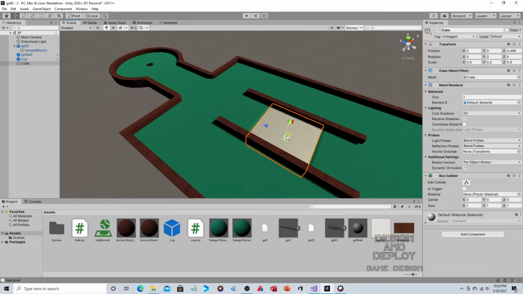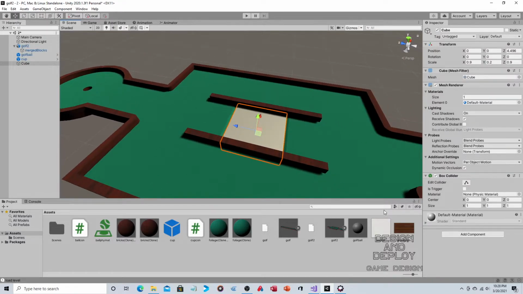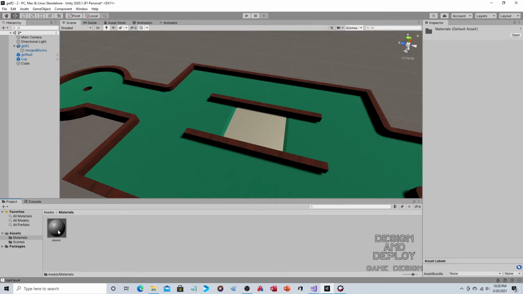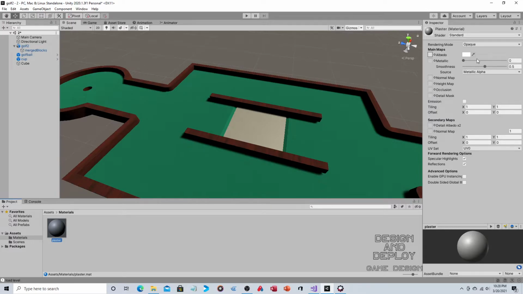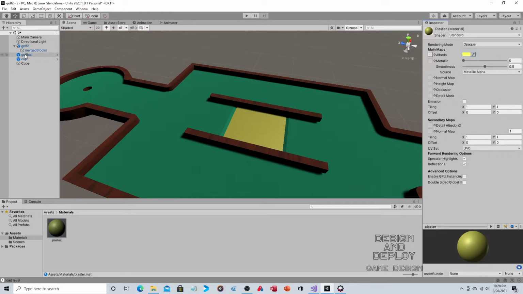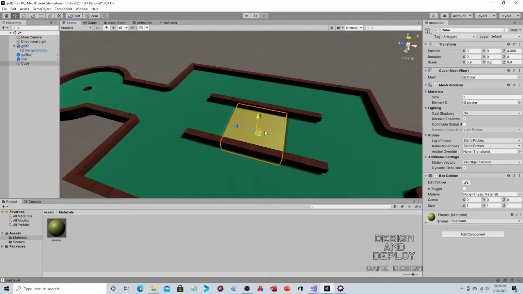And we want this to respond differently. If you don't like it being a solid color, just like a gray if you want, you can put the plaster on it, give it its own texture. And you can see this folder was dynamically created when I did that. And then we'll just give it like a yellow color there. So now when the ball travels along this, we want it to work differently.